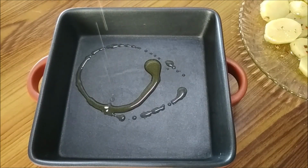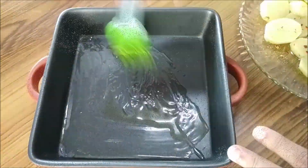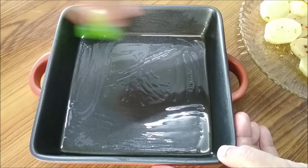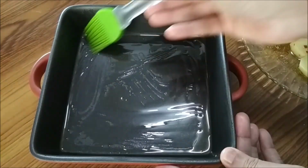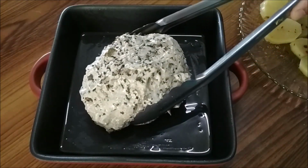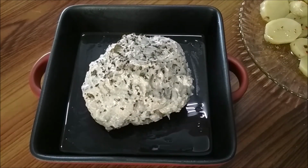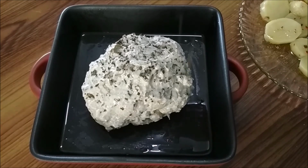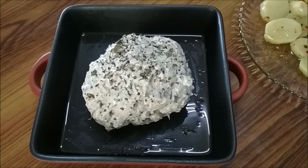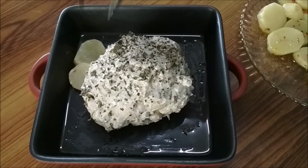Some olive oil at the base. Spread it out. Get the sides on the bottom. The cauliflower in the middle. I've just sprinkled some Kasuri Methi over it, and I'll just sprinkle some more. Place the potatoes on the sides.